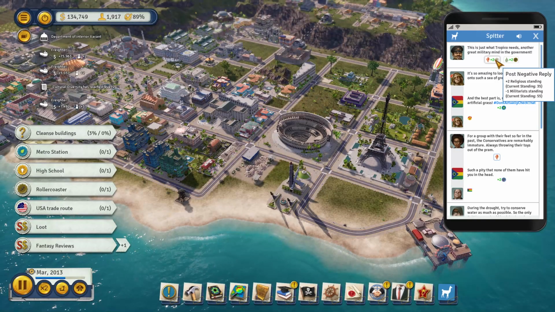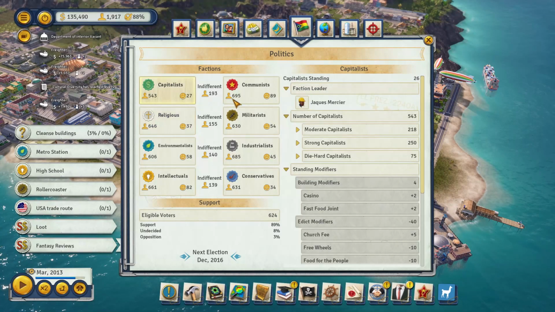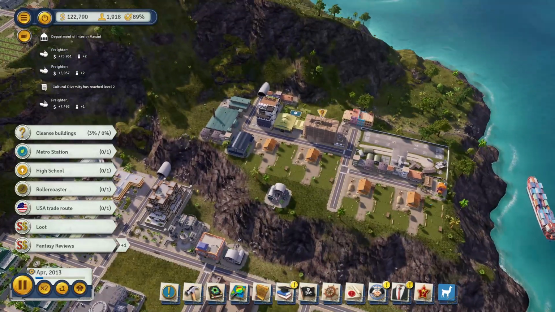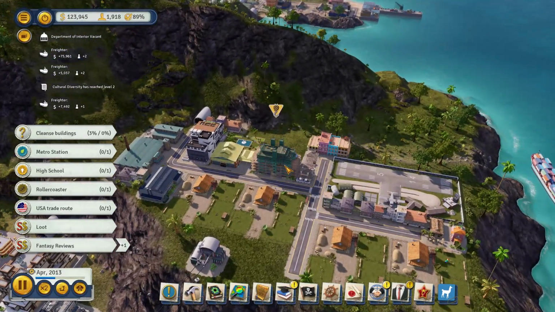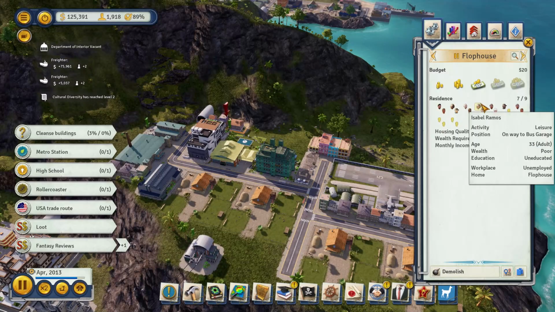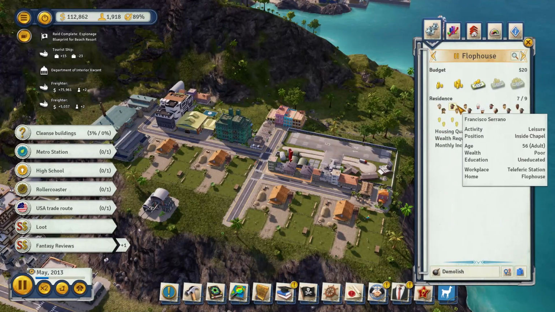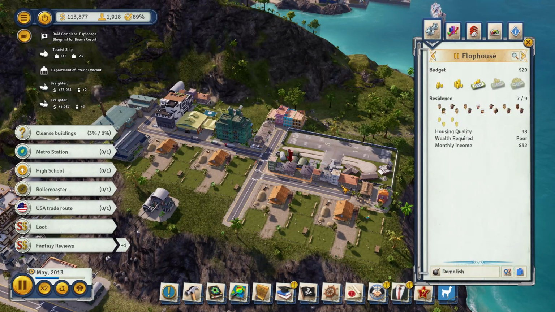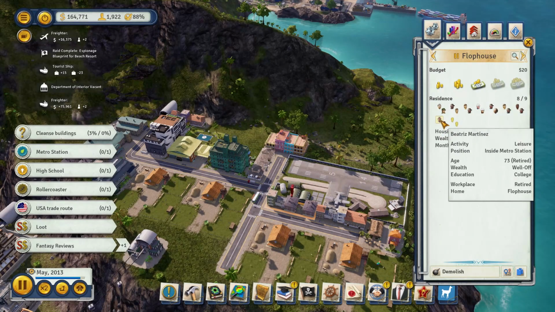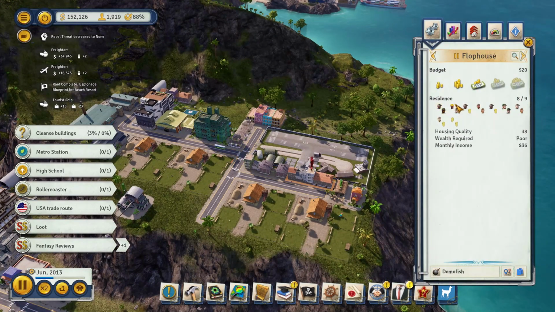Tropico. We need to boost religious standing. Why did they dip so hard? I'm not really sure. Capitalists have cratered. Poor, poor, poor, well off, poor. Poor, poor, poor, well off. Okay. Well off. Alright, I've got an idea. It's gonna require a little bit here.